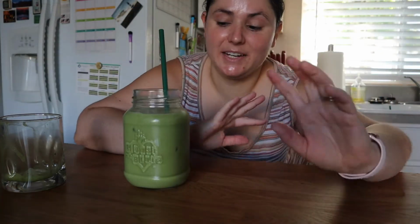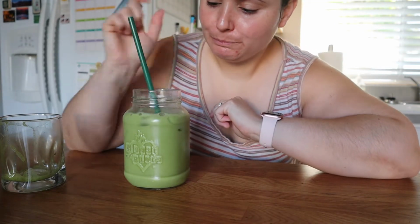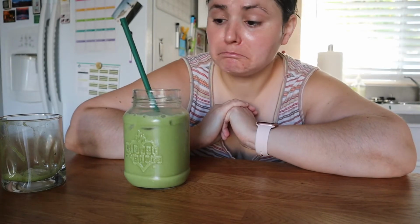The last time that I had anything close to a matcha latte was a matcha frappuccino from Starbucks a few years ago. So I'm hoping that this is good. It is really good, actually. I think I would totally make this again.